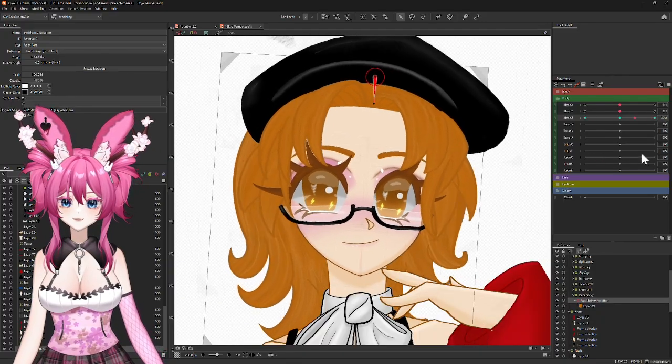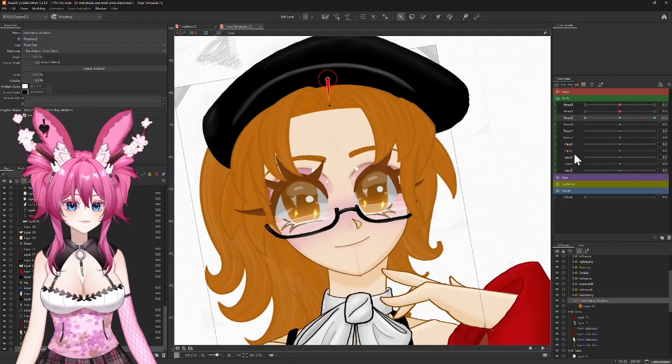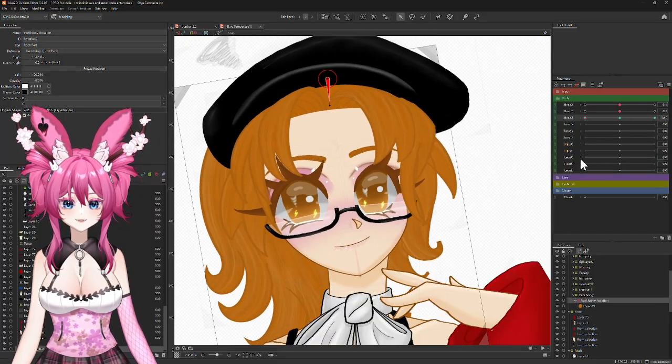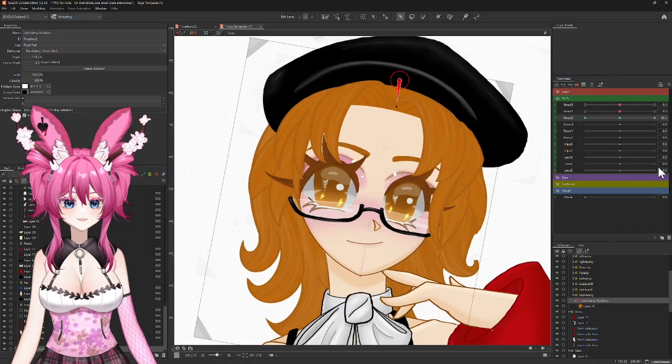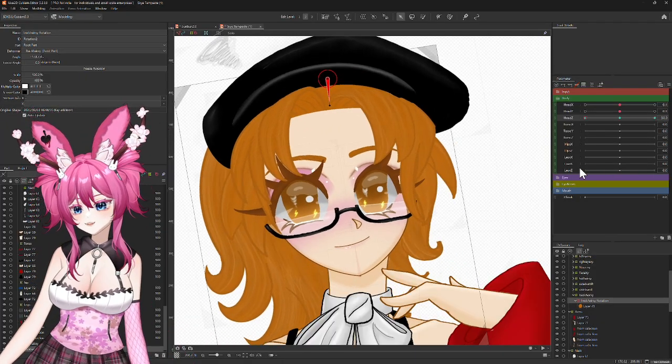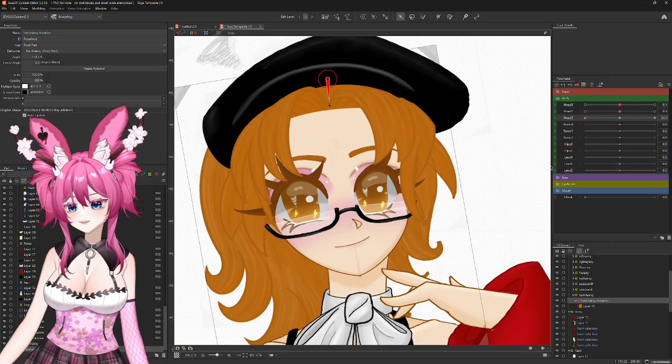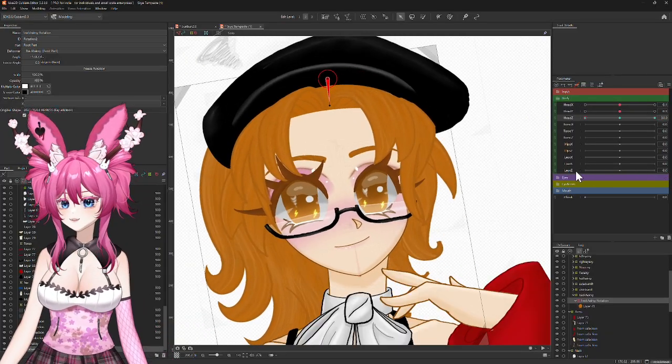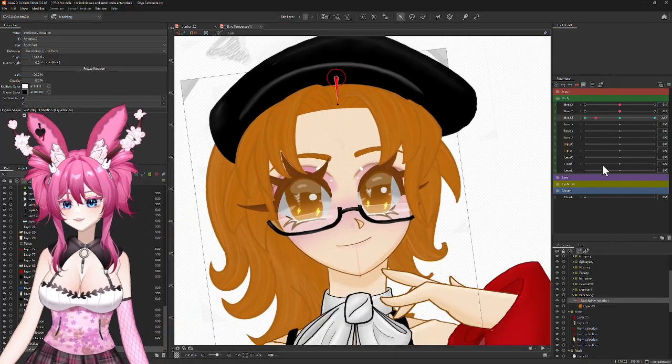But honestly, I feel like with some physics in the hair, that won't look too bad. Because when you move, your hair will go that way. But when you're rigging it, if you have it flow correctly, it will look more natural with the head.